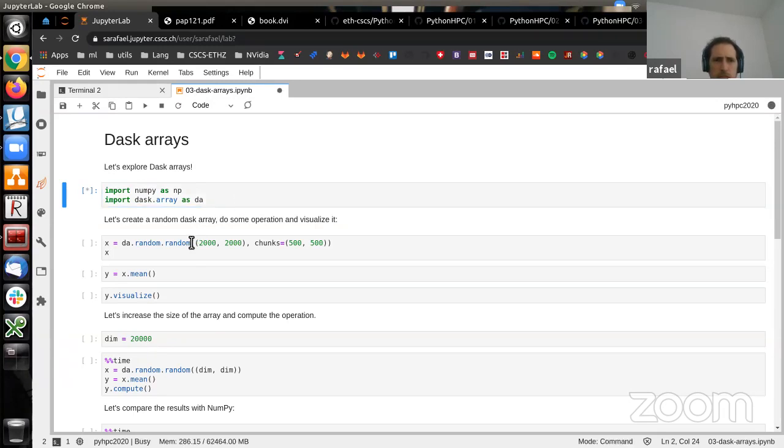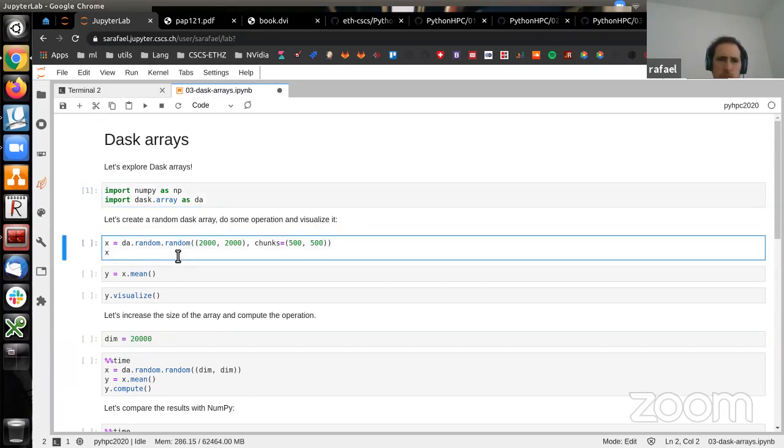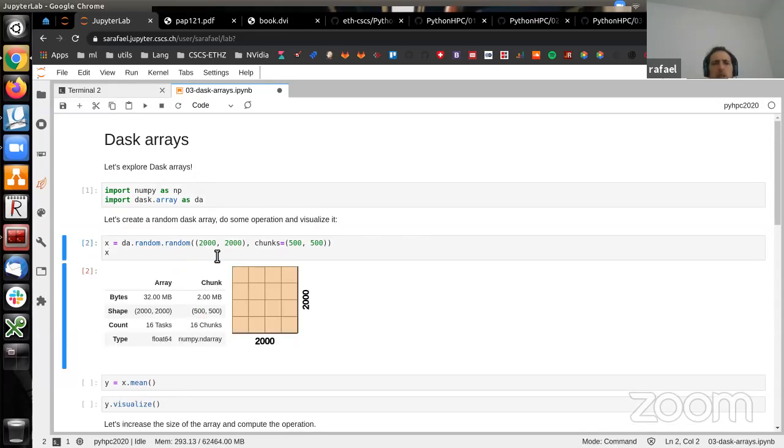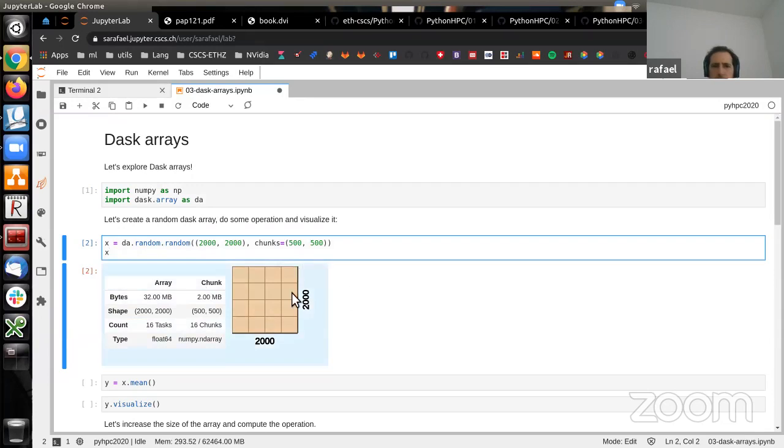We're going to create some Dask array in memory. It's not a real use case, it's just to introduce you. So here we create this one. It's 2000 by 2000 with chunks of size 500 by 500. When you put X in the notebook, you get something graphical like this.